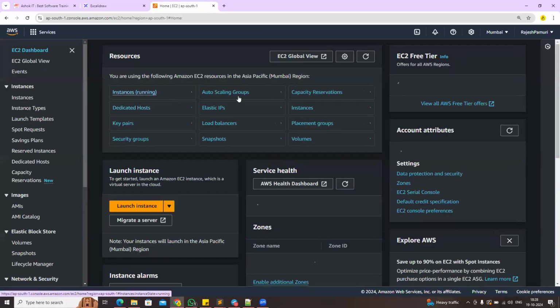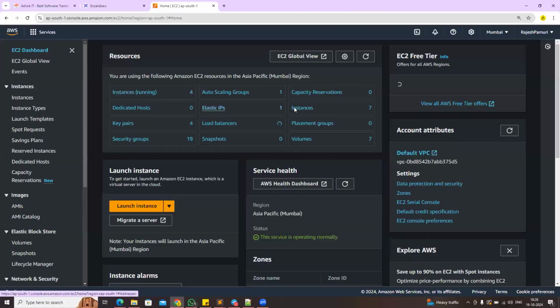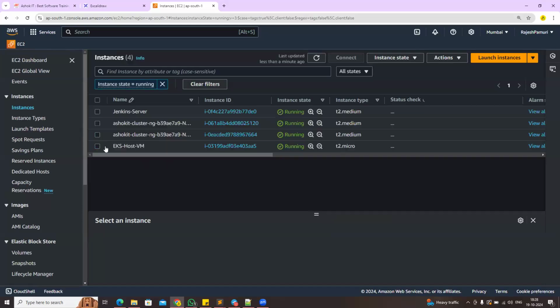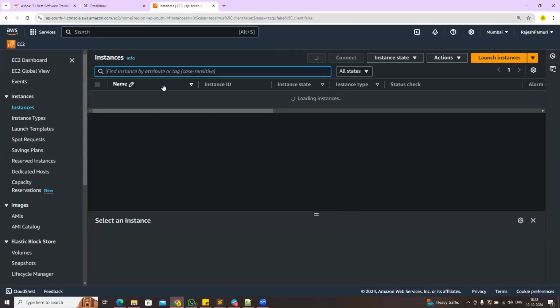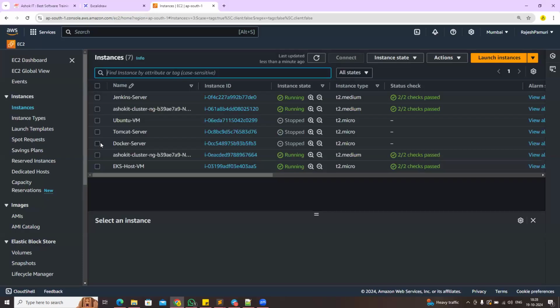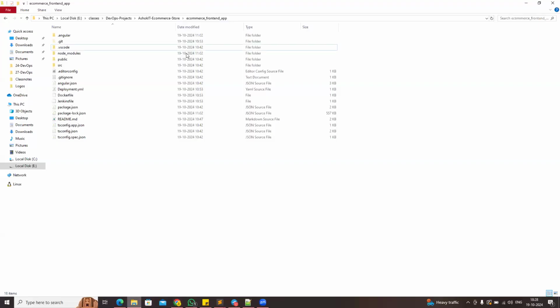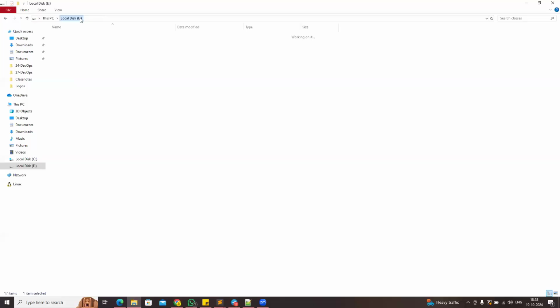Now, yesterday we created a Docker machine. Let me go to that machine and start it, guys. So my Docker machine is not running. Yes, this is my Docker server. After the class was completed, I stopped my machine, so the Docker machine status is stopped. Let me start the instance again. Then I will connect to that machine by using Git Bash. The key pair is available. Open Git Bash and let me connect to that machine.